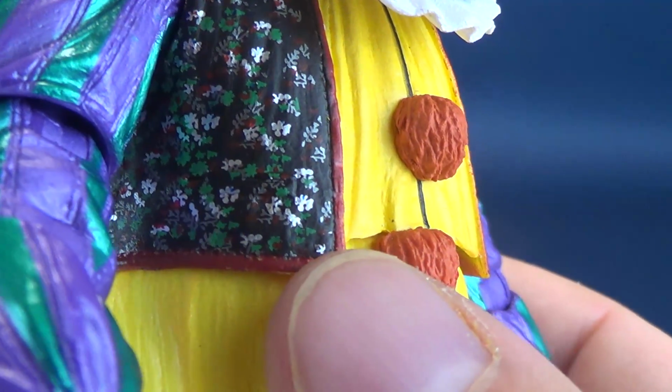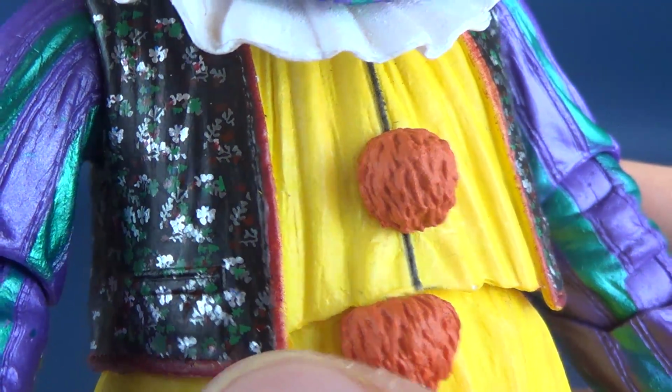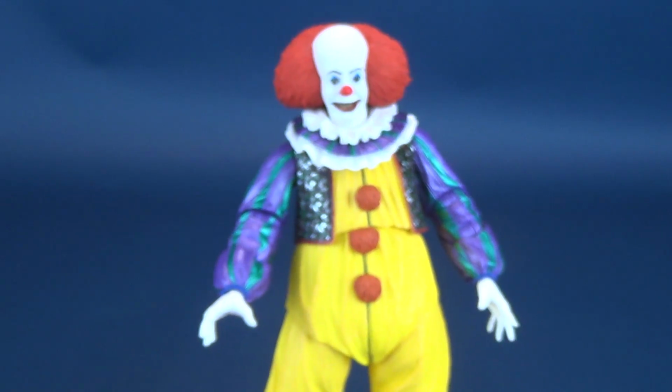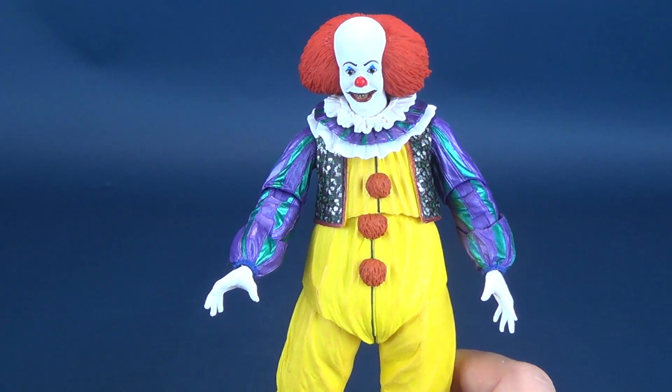He has the vest, which looks like it's actually made up of florets and greenery. It looks like shrubbery and stuff like that. Of course, the pom-poms. The colorings are a little bit more all over the place for this particular Pennywise than the original, well, the remake Pennywise, which I just so happen to actually have.